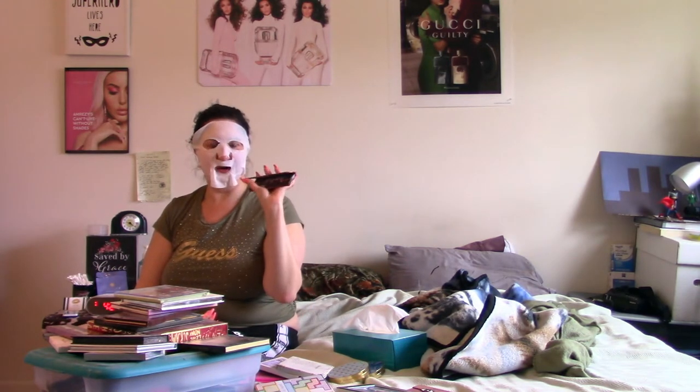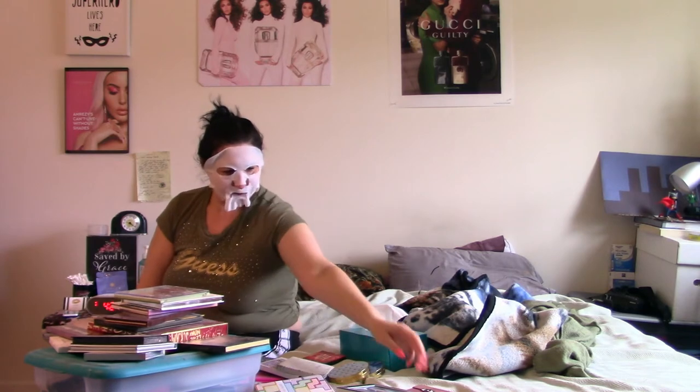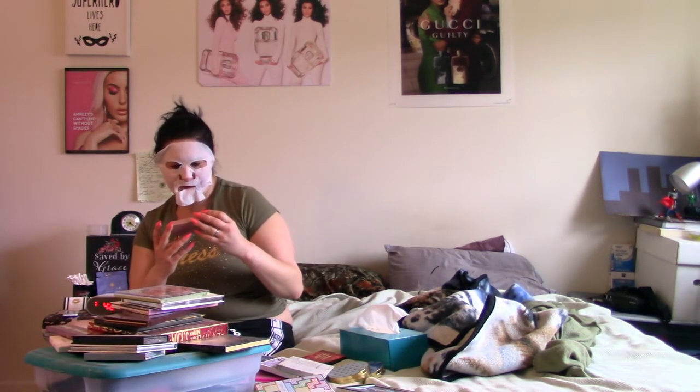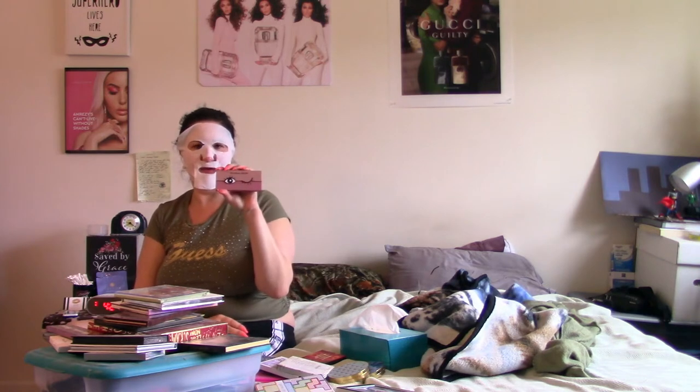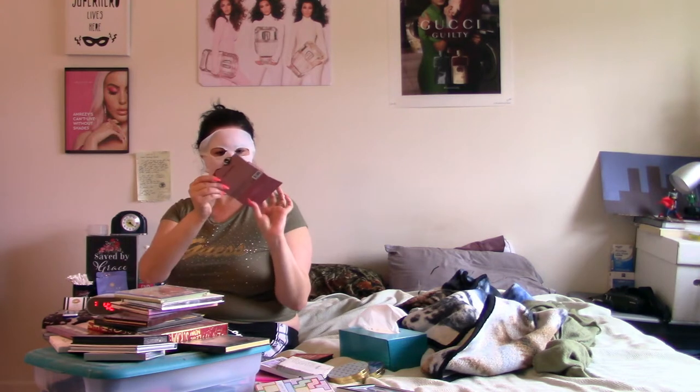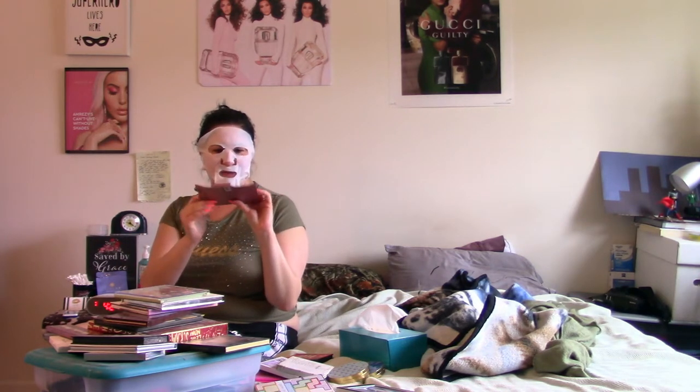But this is another one that I have. I really like it. And then in that same drawer where I kept that one is this little one from Sephora. It was by the checkout counter. I remember buying this. I believe I got this one at a Sephora too a while ago. And it has a lot of neutral shades in it. I haven't worn this in a while, but I still have it.